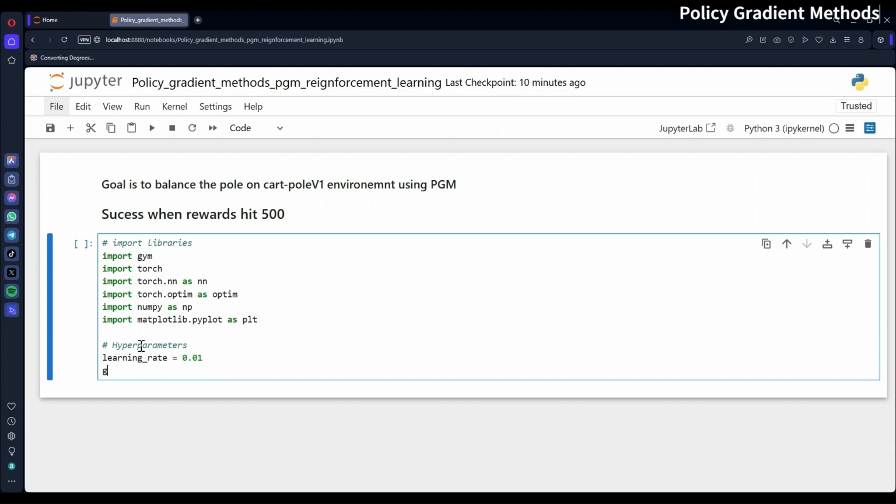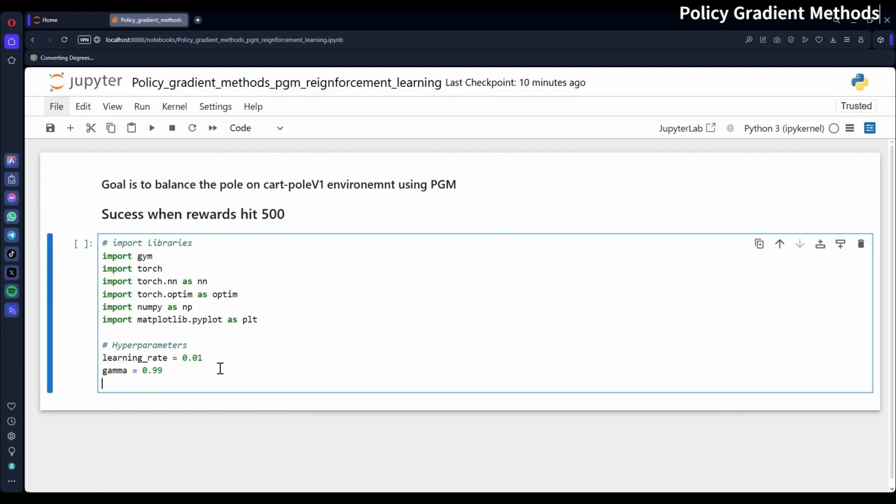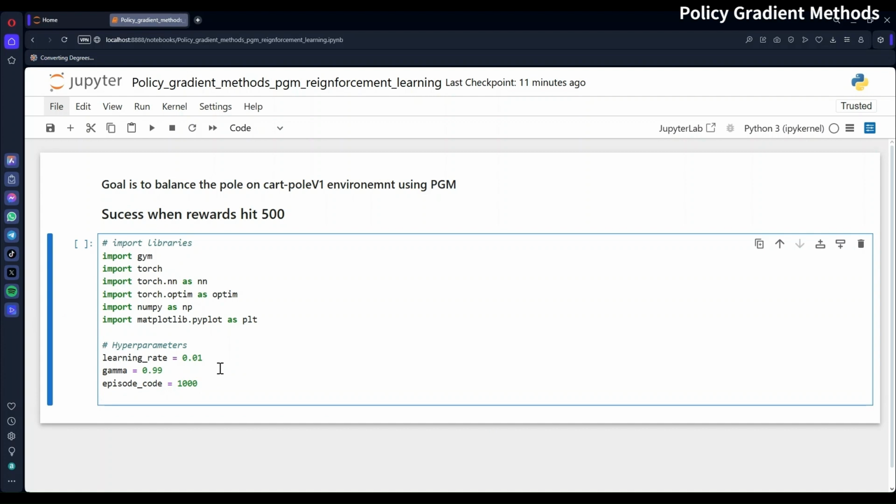Then we want to set gamma. I'll set it to 0.99. So gamma is the discount factor, basically how much future rewards matter. Then let's go ahead and set the episode count. Now, I usually go with 1000, but you can set 300, 500, depending on your need.